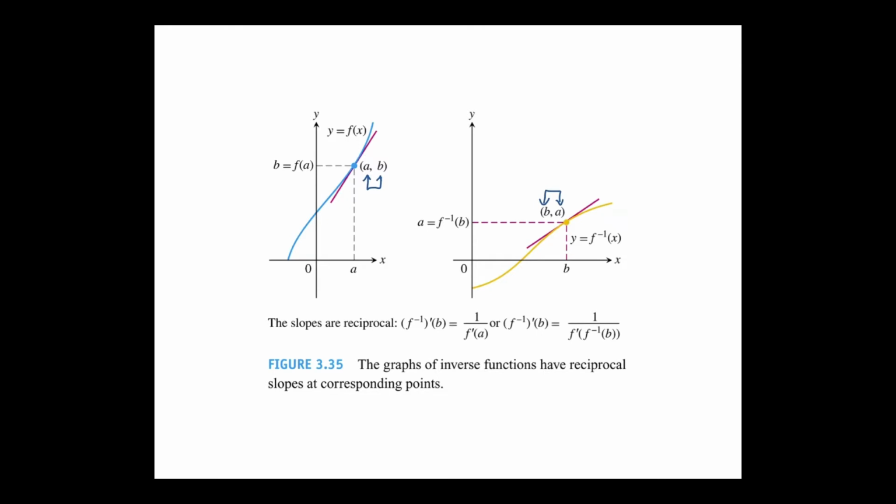So if we were to go ahead and state the formula for the derivative of the inverse, let's say we want to consider the derivative of the inverse at b. Well, its derivative at b would be the reciprocal of the derivative of the original function, but being careful to make sure it's at the corresponding point, a. Of course, a is the same thing as plugging b into the inverse. Let's go ahead and look at this in a few examples.